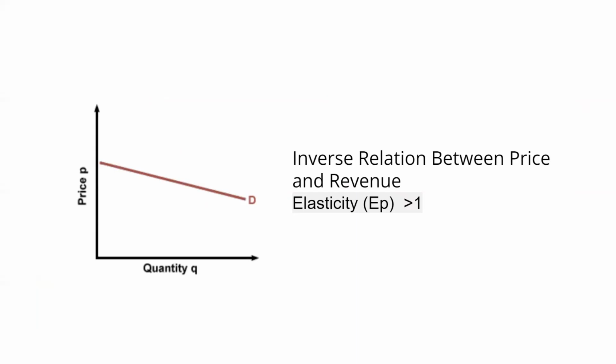Now let's take a look at the elastic demand curve. As you see, even a small change in price causes a lot of change in quantity, and there's an inverse relation between price and revenue. And how can I know if it's an elastic demand curve? If the elasticity is greater than 1, it's elastic.